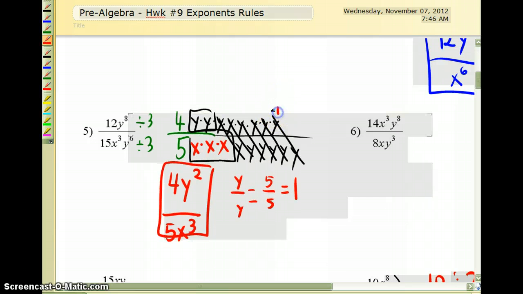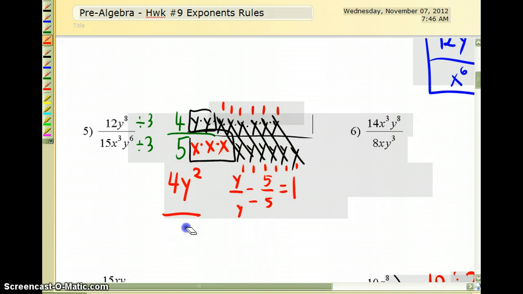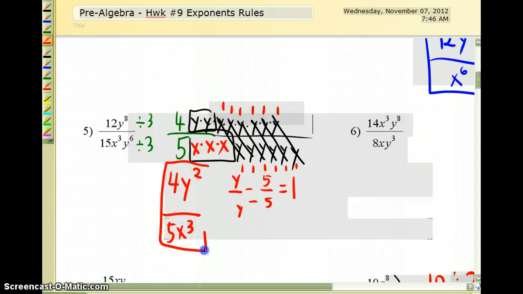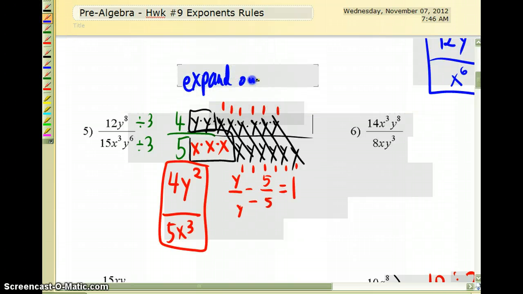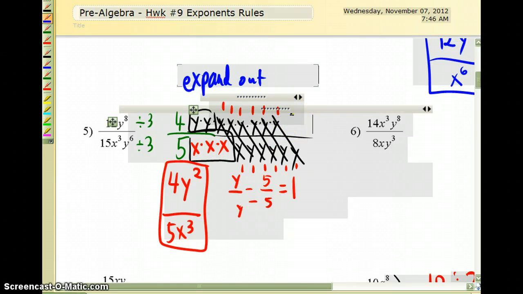So all of these represent 1, 1, 1, 1, 1, 1. Just like in the denominator, these all represent 1. So no matter if I multiply a number by 1, it's not really going to change my answers. So you can kind of think of that as a canceling out. Okay, so we call that expand out. So when in doubt, expand out. In this question here, we would cancel them because of the division. If it's in multiplication, they are not written below each other like that.